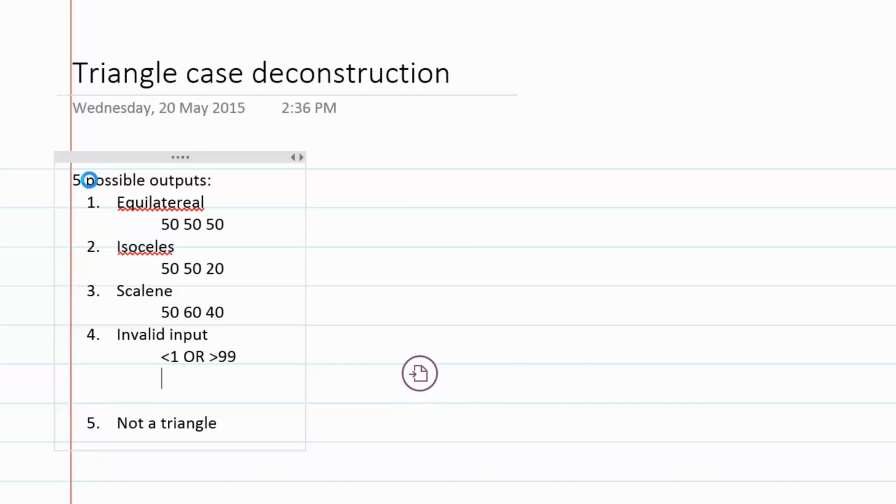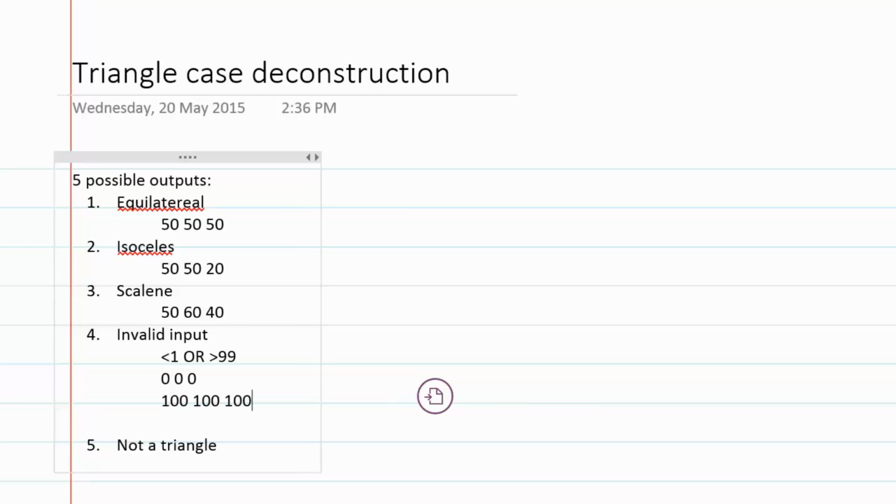So if we think about the actual values, this could be 0, 0, 0. That's very invalid. There's no way this could constitute a triangle, right? And if we try to enter the next invalid input, which is above the valid range, we could try 100, 100, and 100. Okay? So this would be a valid triangle otherwise, but our system does not accept these values as valid. Okay, let's inspect some other possible options.